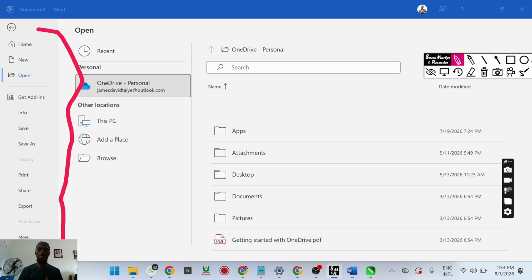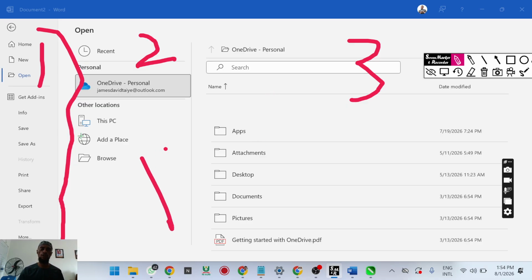And also this is categorized in 3 sections. This is 1, this is 2, and this is 3. Okay, this is the 3rd section of it. So the first one is having the commands. The second one is about what you get to see when you click on each of the commands. So it is actually sectioned in 3 different parts. This is actually called the Backstage view, which is contained in the file tab. All right. So in the next video, we're going to be looking at the info, the save as, and other commands that are at the Backstage view in the file menu.